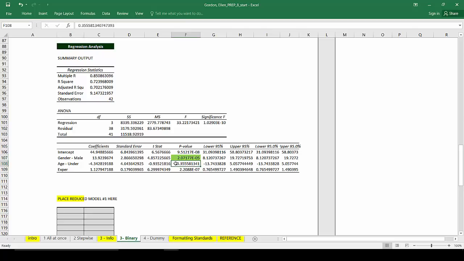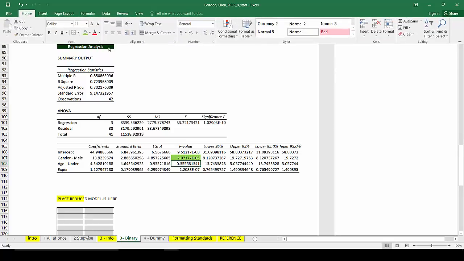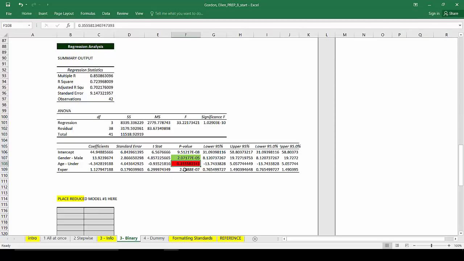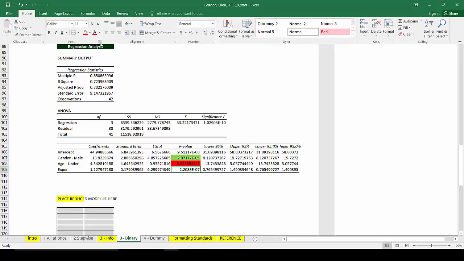This is greater than 0.05, so that means that age does not significantly predict salary. The p-value for experience, again, is a very small number. It has that E negative 07, so that means that it is significant. It's less than 0.05. So experience significantly predicts salary.